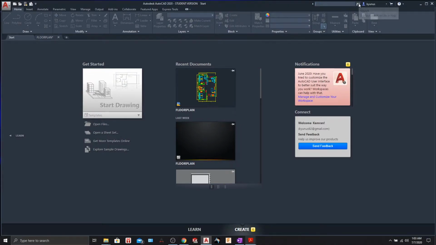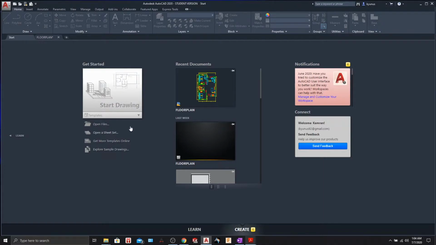And then we have search, we have our login ID, we have the app store, and we have help if you want any. Now below that we have a big ribbon. All these options, including home, insert, annotate, are one big ribbon, right?